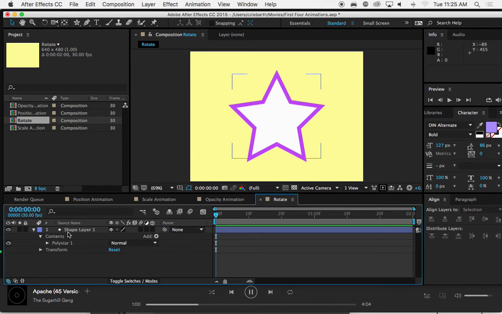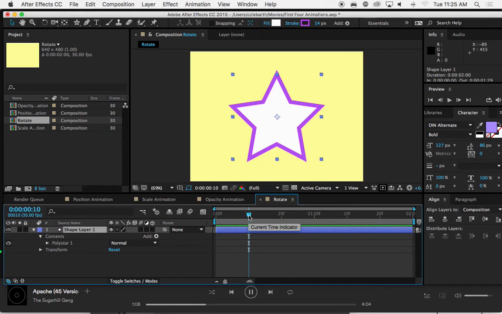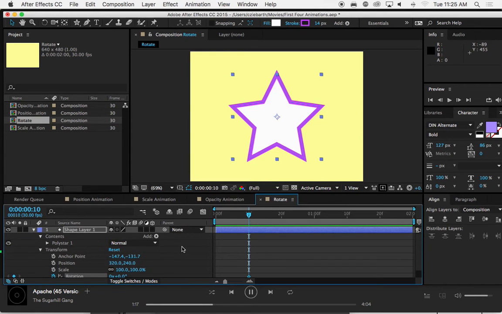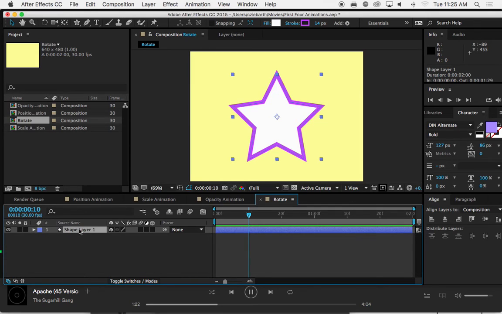I'm going to go ahead and add a rotation keyframe. I want this to start rotating at about 10 frames. I'm going to do Option R on the keyboard to make a rotation keyframe. And then we're going to use the Uber key, the U, to just show me the rotation. So I'll select my layer, hit U once, U again, so it's just showing me how it's going to rotate. At 10 frames, it's going to start rotating. And I want it to stop rotating at, let's say, 1 second.